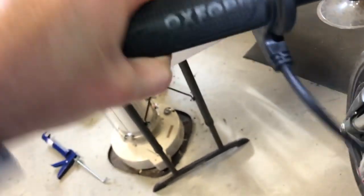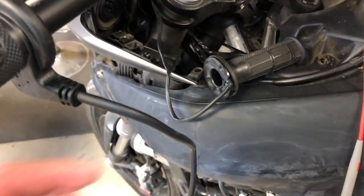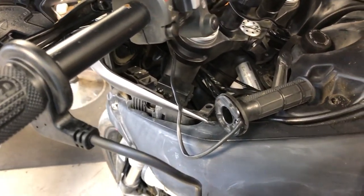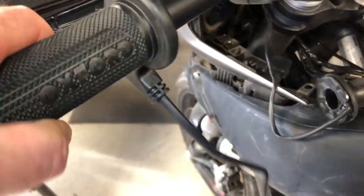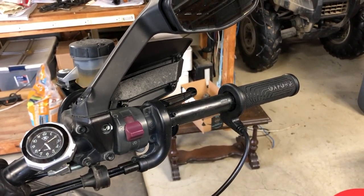So anyway, I'm going to put them on like that with the cables facing back, and then I'll run those cables as nicely as I can underneath. Just make sure they stay as much out of the way as I possibly can, and make them look halfway nice once they're inside the motorcycle. So that's what I'm doing, as soon as I get it put back together.